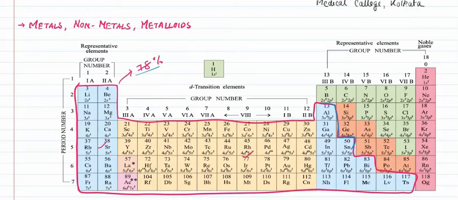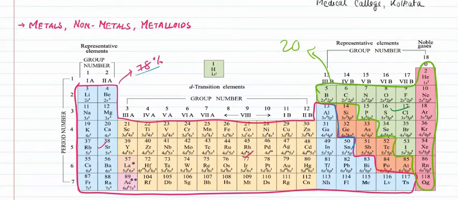Now where are the non-metals? The non-metals are here. These are all the non-metals; it's very less, they are only about 20 in number. They are present on the very right side of the periodic table. You also know the properties of non-metals. They are non-malleable, non-ductile, they are usually gases or maybe solid. They have low melting and boiling points. They are poor conductors of heat and electricity. Each and every one of you knows.